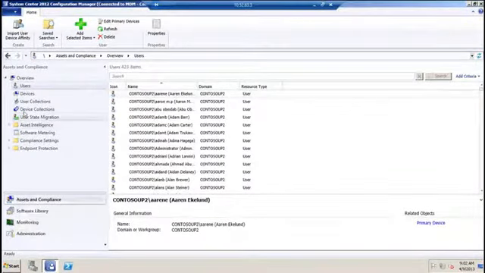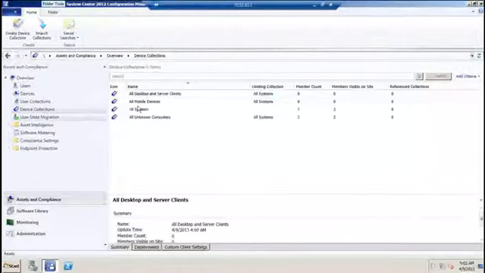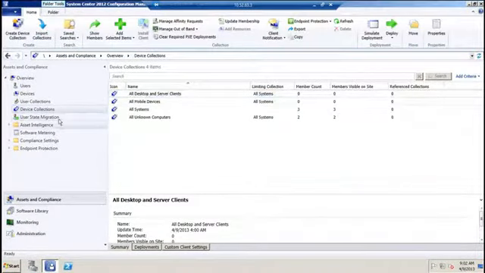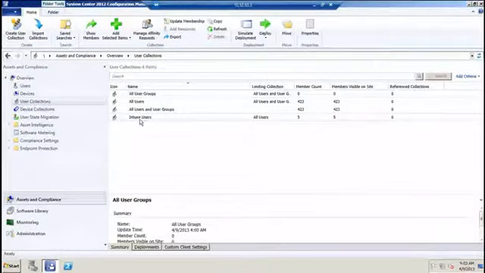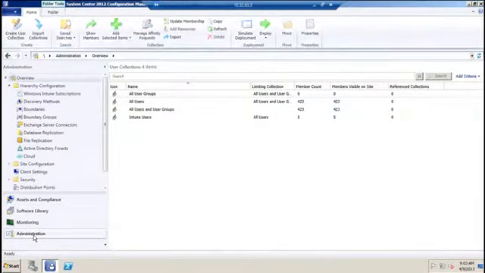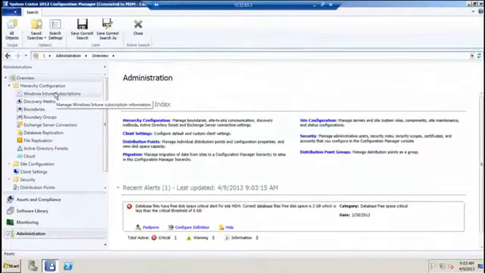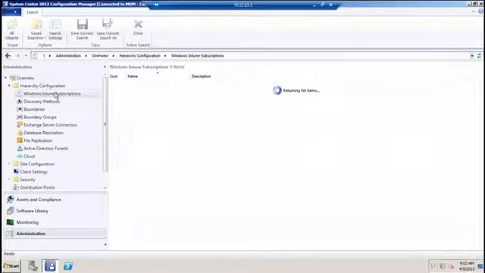I've also gone ahead and pre-created a collection of users, all user-centric. I've got my Intune users collection, which for now I only have 5 users in my environment that I would like to enable to use the Windows Intune subscription. And you'll see me leverage those 2 objects as I go through the next step, which is going to the Administrative tab. Under Hierarchy Configuration, I click Windows Intune Subscription.